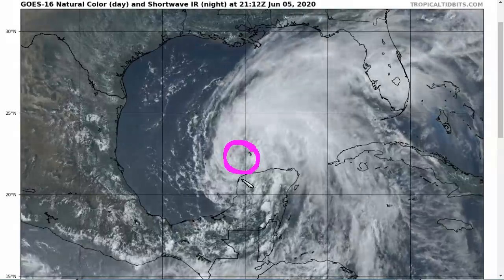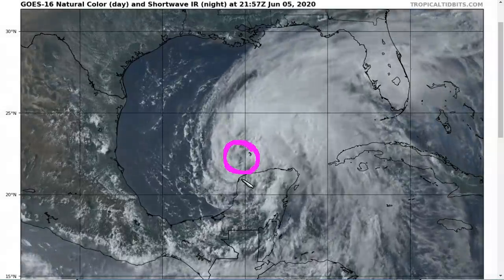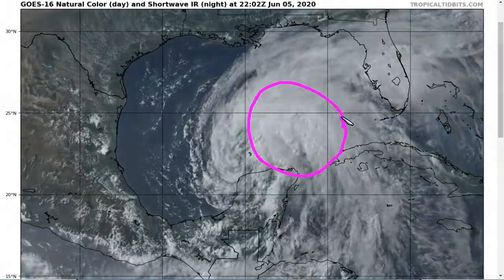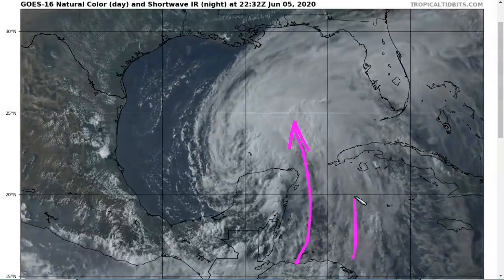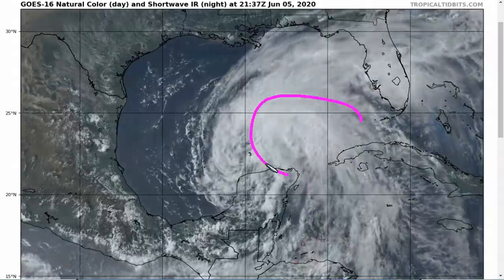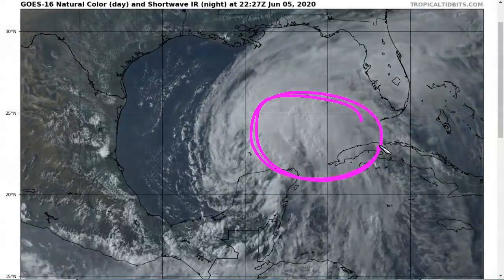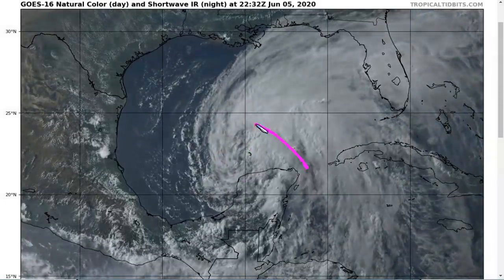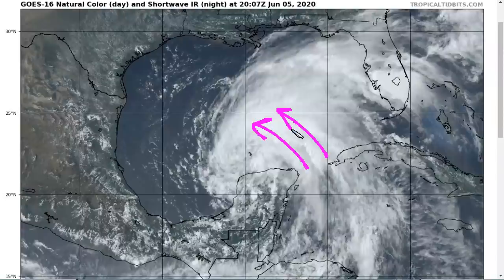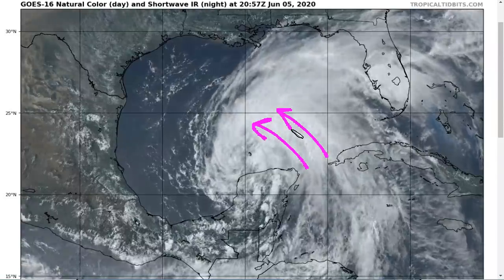Now that we know what we have over the southern Gulf, how is this going to evolve? We see a lot of convection on the eastern side. This is not so much due to real shear, but because we have a lot of warm air coming up out of the Caribbean — what could even be termed a very weak warm front over the eastern Gulf. A lot of this warm, moist air is getting lifted up, producing a lot of precipitation removed from the center of circulation, so the maximum winds are probably way out there. A recon plane will provide data on the radius of maximum wind later in the evening.